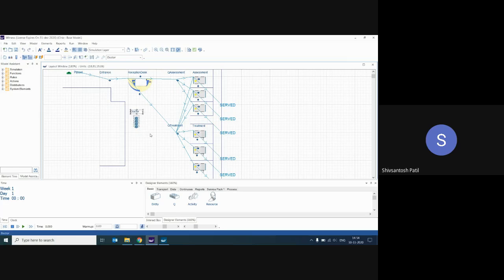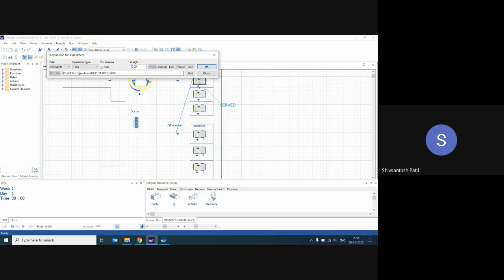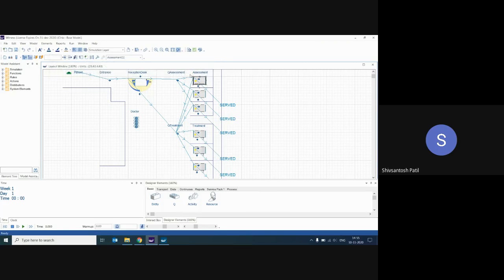And there is a set of doctors which is the service, and we have three beds for the treatment. So this is how we have done the model building here. Similarly, after doing assessment, somebody might require a treatment. So you can see here in the output rule, after Q treatment it goes 60, served 40. So whatever assessment is done, 40% are served and go out of the system, but 60% go to the treatment again. You can see here a double arrow from these beds. These are the beds, you can say service stations for the patients.